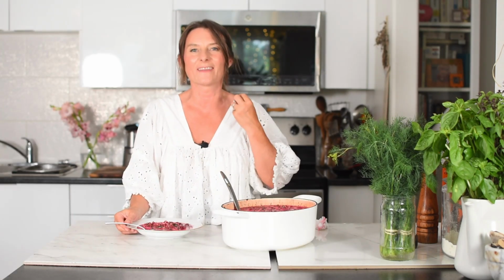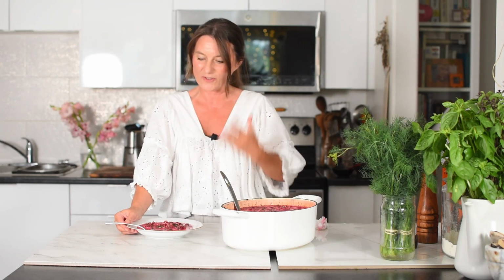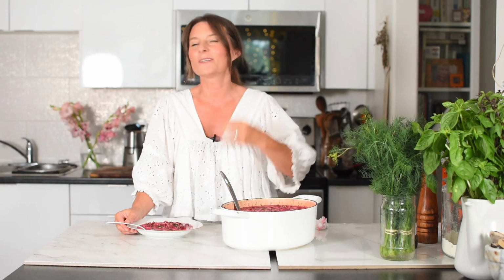Kochani, I hope you feel inspired now to go in your kitchen and make this beautiful, delicious, very healthy and nutritious soup. If possible, please use the best seasonal ingredients, because when the veggies are in season, they have more flavor, more aroma, and of course, more nutrients.